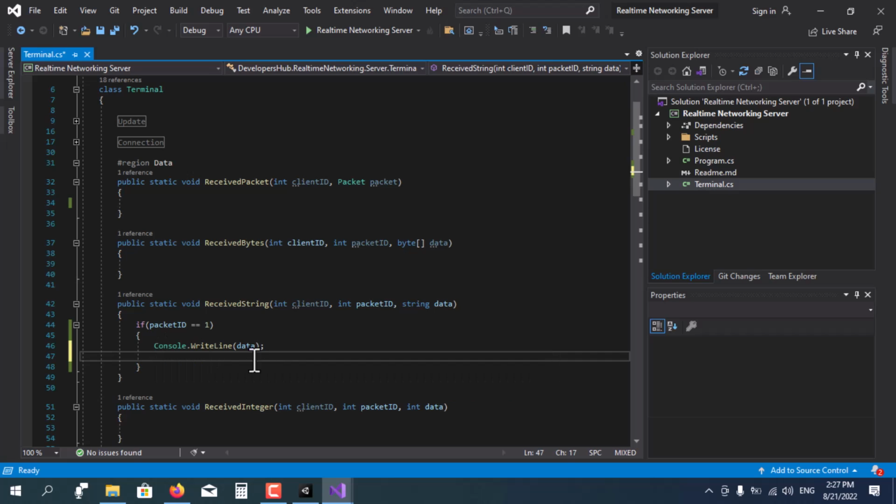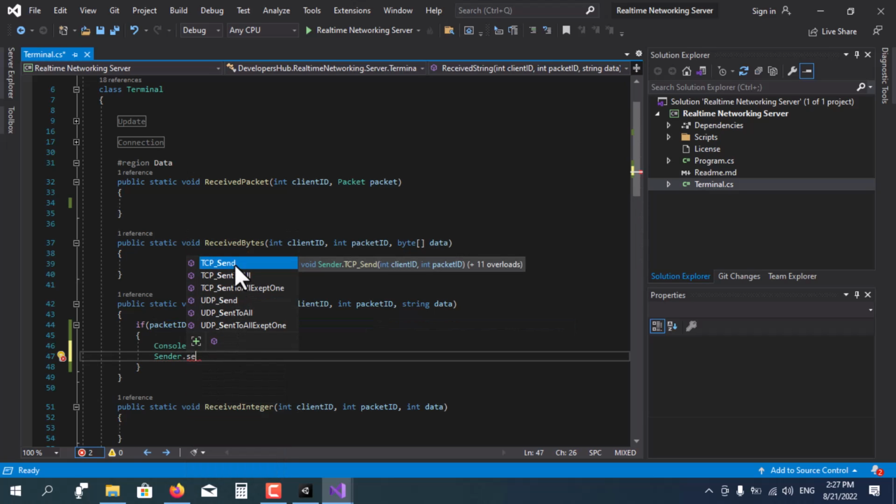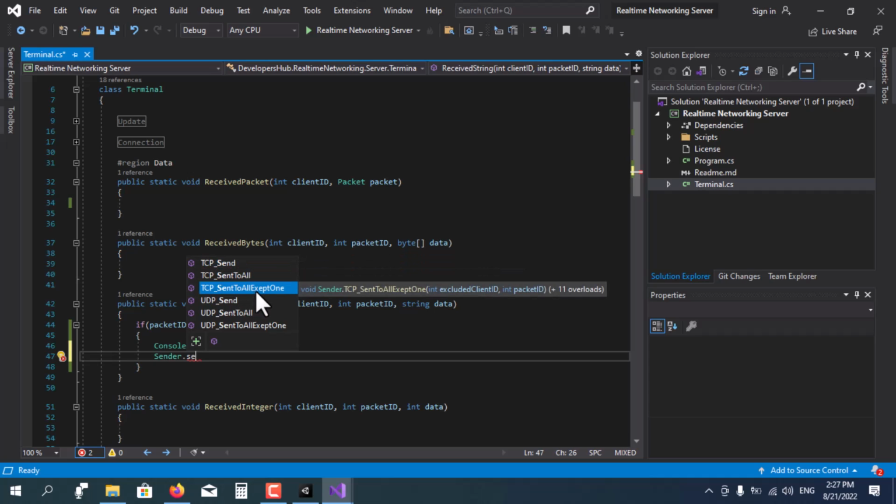To do that, we're gonna do exactly what we did on the client. We use the sender class. Send here, as you can see, there are more options available for you. You can either send to a single client, you can send to all clients, you can send to all clients except one. And you can do it in TCP or UDP.